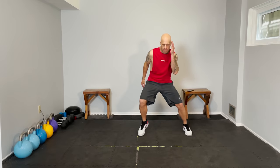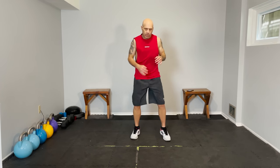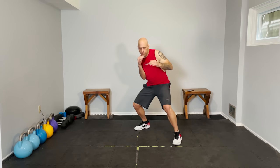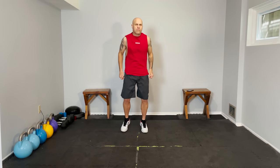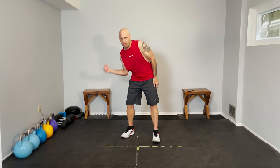In general, the way it's going to go is two exercises in a row and then a combination, and then we get back up, two exercises in a row, and then a combination, but always 5 seconds in between just to give that little break. Once we work through the full set of all the exercises and the combos, we take a minute break, and then we're going to do it one more time.